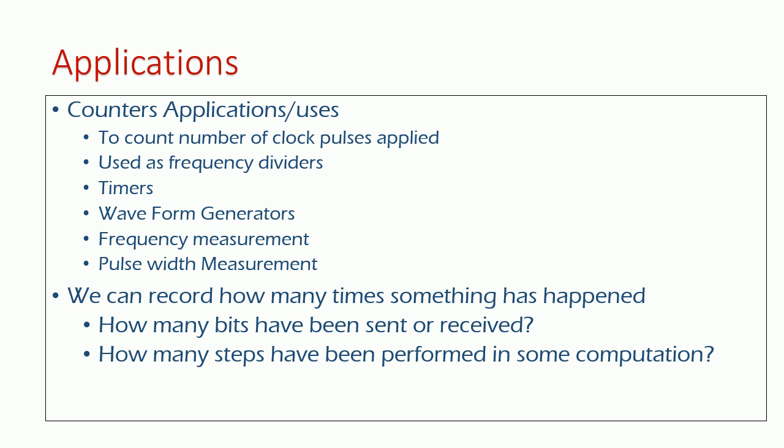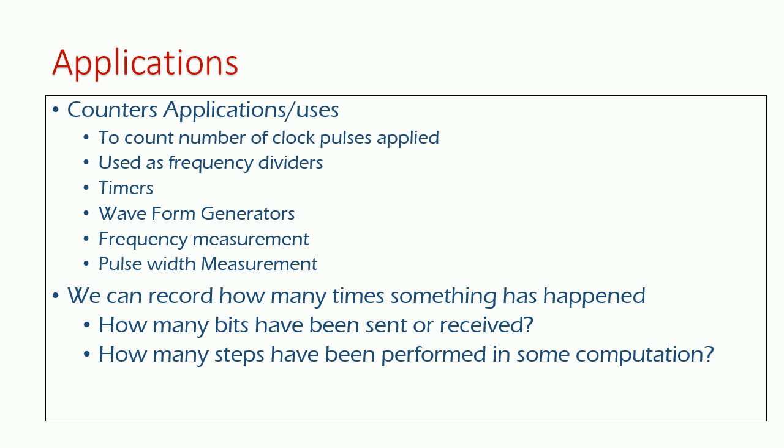So we can see one real-time example. If you consider a communication scenario, you want to know how many bits of information are sent from the transmitter to the receiver. Here also you can take help of counters. You increment a counter value by 1 whenever you send 1 bit of information to the receiver. So at the end of the transmission you can see how many bits you have transmitted by seeing just the count of the counter.